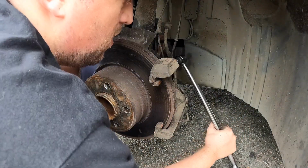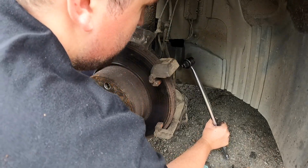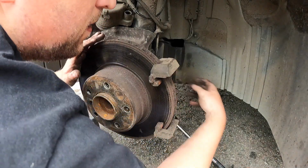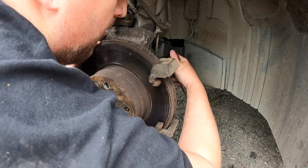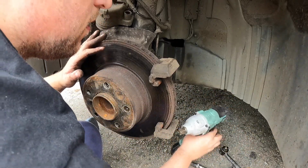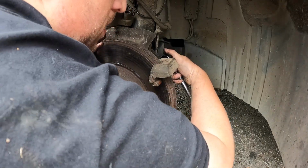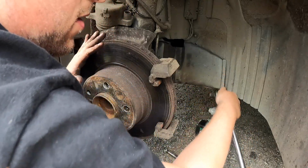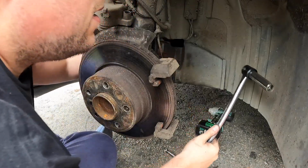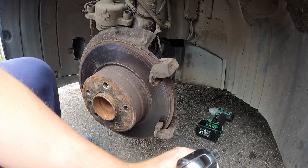Let's have a look. Wires in the way everywhere. ABS sensor is in the way. You're okay there for a second, caliper. Gone. Oh no, can't get in. Oh dearie me. The bolt's in the way. Oh, seriously. Can't even read.